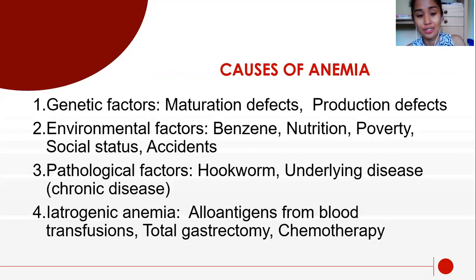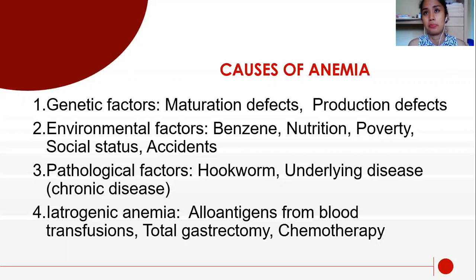What else? We have environmental factors. Nag-add lang ako, class. You don't have to write this one. Medyo matindi lang yun nilagay ko. Sabi niya, alam niyo, class, deficiency in iron is a developing country problem. Hindi yan problema ng mga first world countries. So, nutrition. Example, poverty. Diba? Poverty increases your risk of becoming more sick. What else? Social status, class, on where you work.